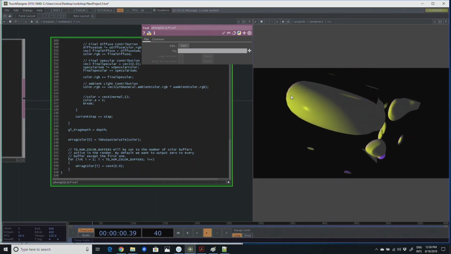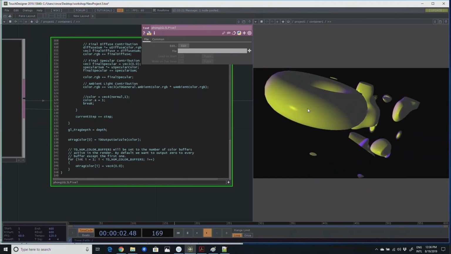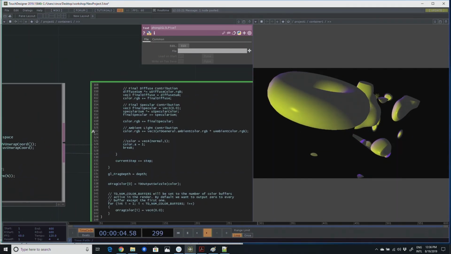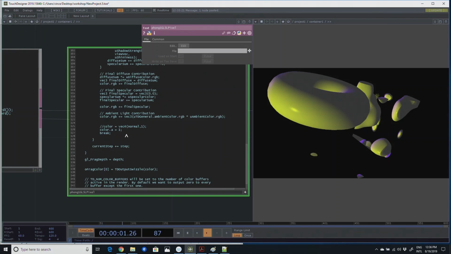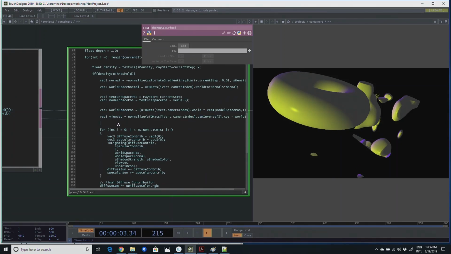So now the clipping, the depth testing, is all wrong. And so now we're gonna use our world space position. We can do it here.